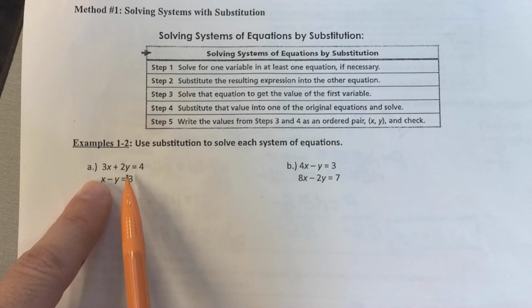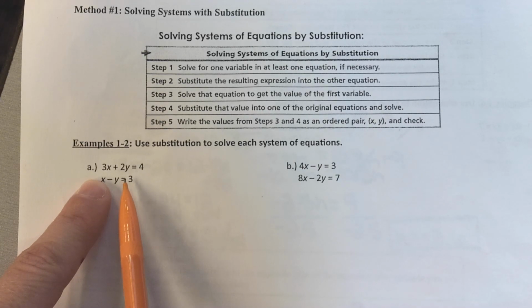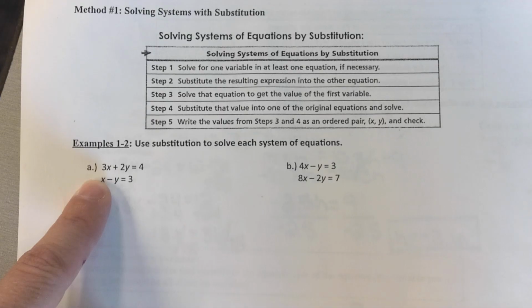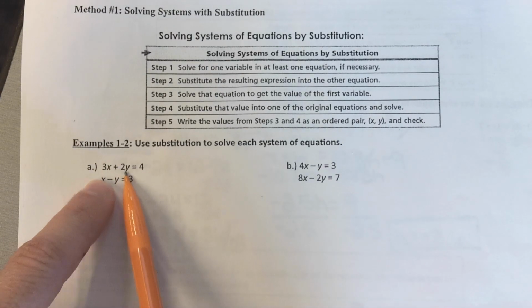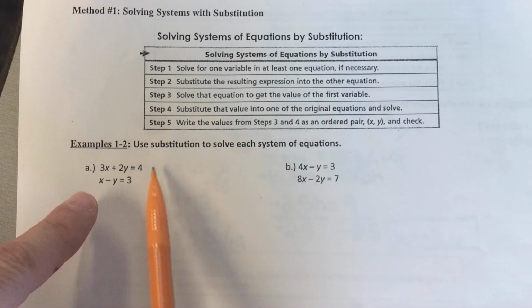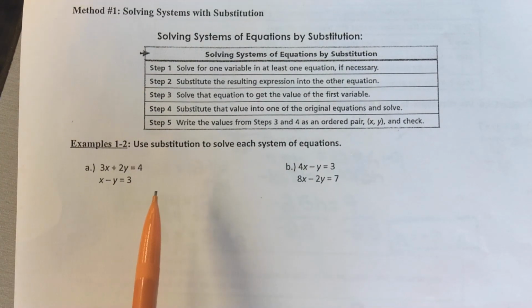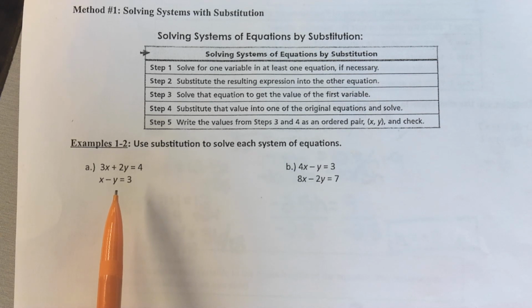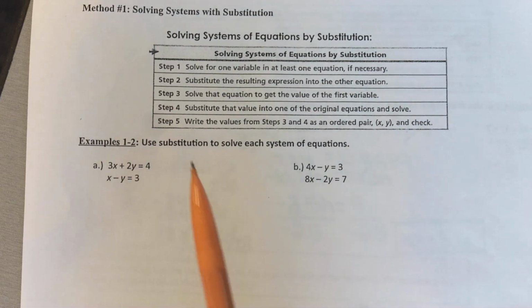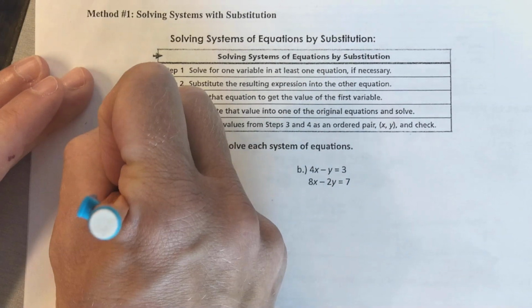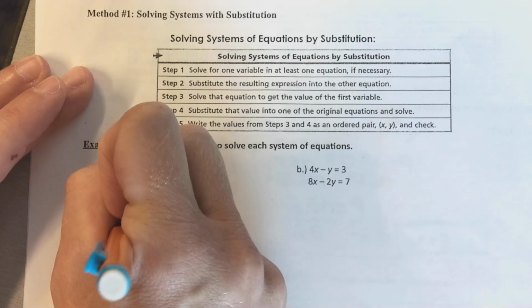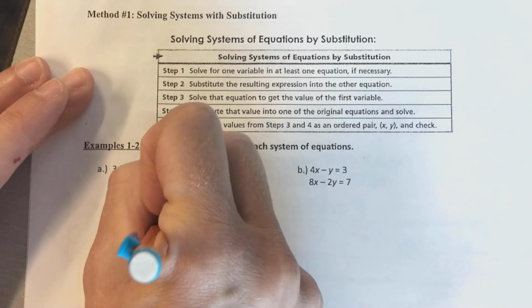Do you see how this top equation, it would be hard to solve for x or y, like we would get fractions? Do you agree? If I wanted to solve for x, I'd subtract this over, I'd divide by 3, and I'd be living in fraction land. If I wanted to solve for y, I'd subtract over the 2y, and I'd be in fraction land again. If you look at this one, do you see how this equation would be really easy to solve for x? Just add y. Just add water. Just add y. So we're going to add y, and I get x equals y plus 3.